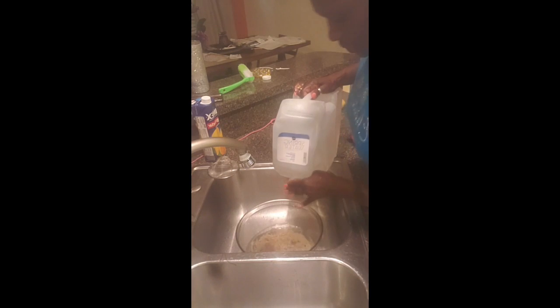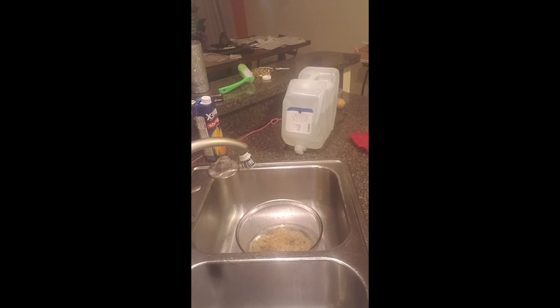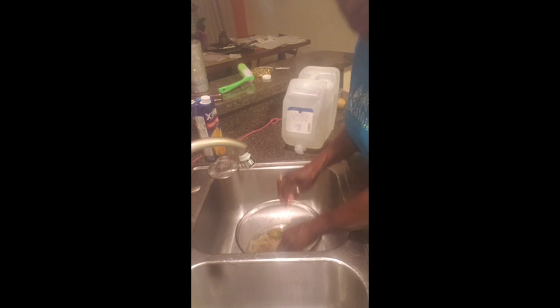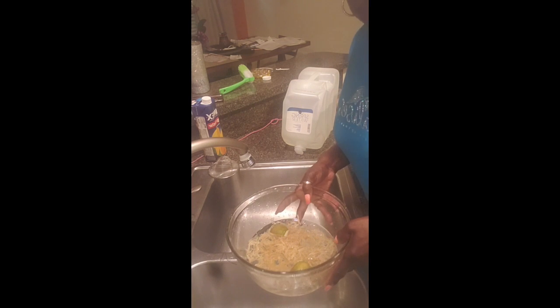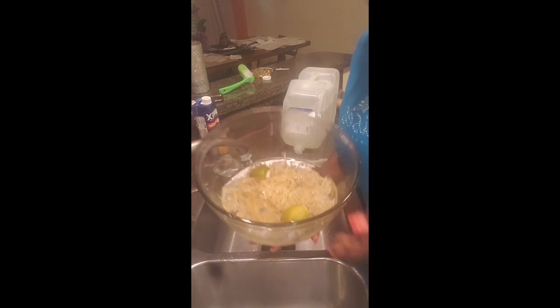Yep. And once we make sure that all of it is covered in the water, we're going to take our cut lime and we're just going to place the limes in the bowl. Now this needs to sit with this method for 12 to 24 hours. So that's what we're going to do now. We'll come back and show you how much it's grown.